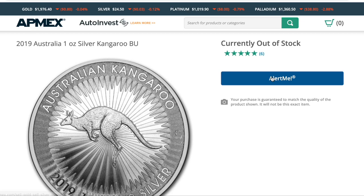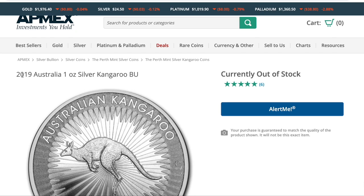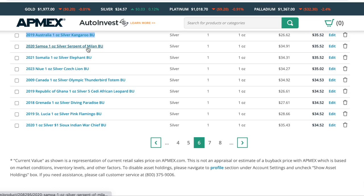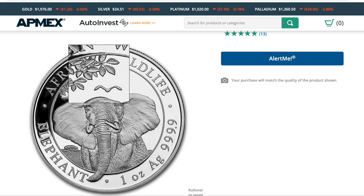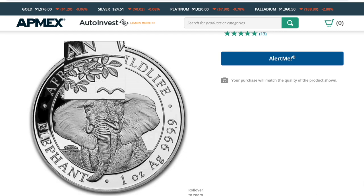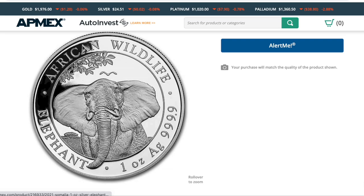Silver kangaroo — these are actually on sale right now, I'm seeing them for $29. If you'd like an Australian kangaroo, go to Atmex where you can see them for $29 currently. This one is out of stock because it's a 2019. Serpent of Milan is a gorgeous coin. Silver elephant for Somalia — this is the elephant I have currently in my collection. It's beautiful. There is one problem though — they say this is an acacia tree, but obviously it's not because the leaf is absolutely different. The back looks like an acacia tree, but this definitely is not.